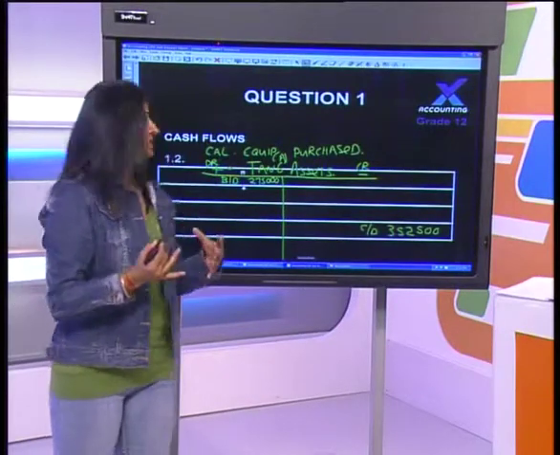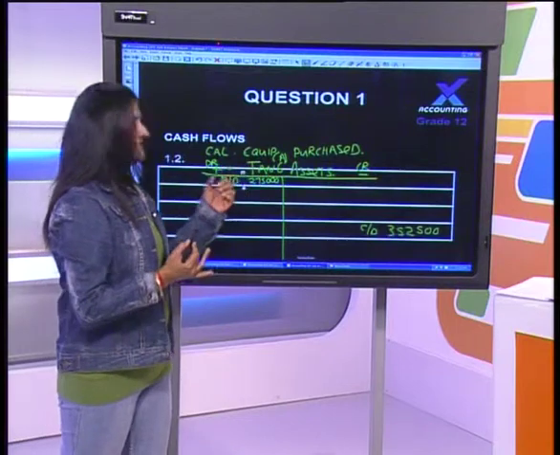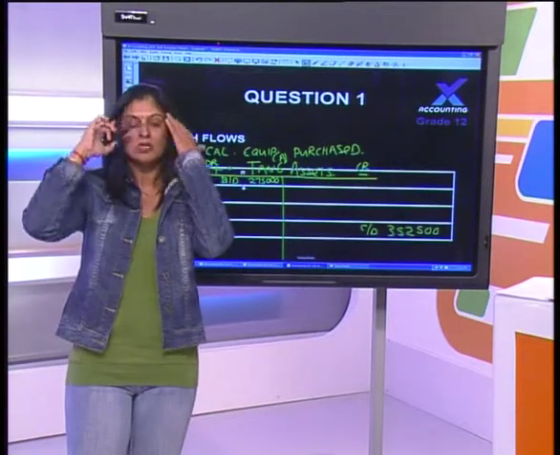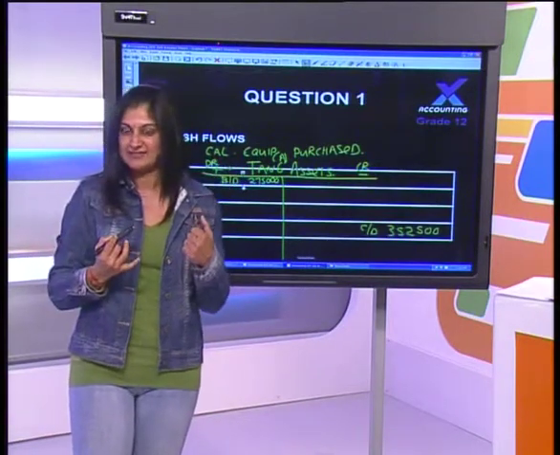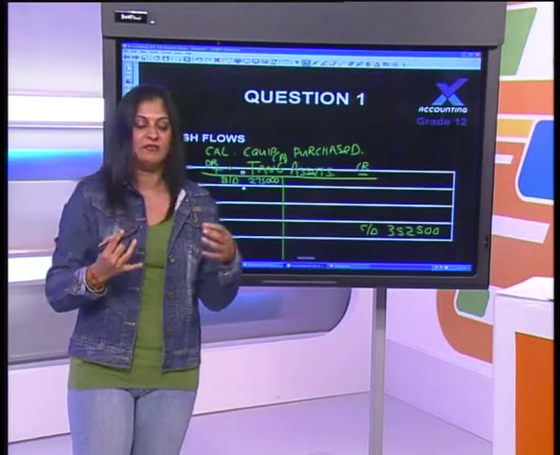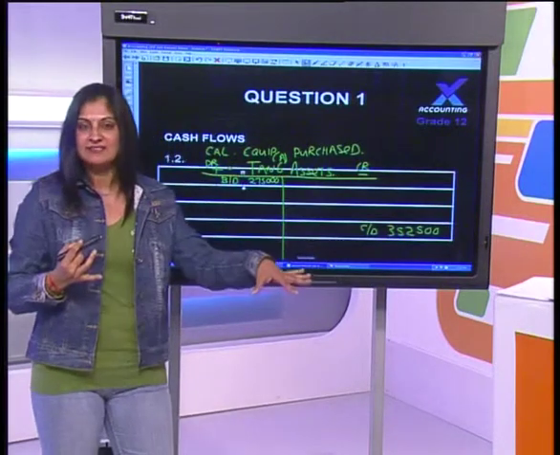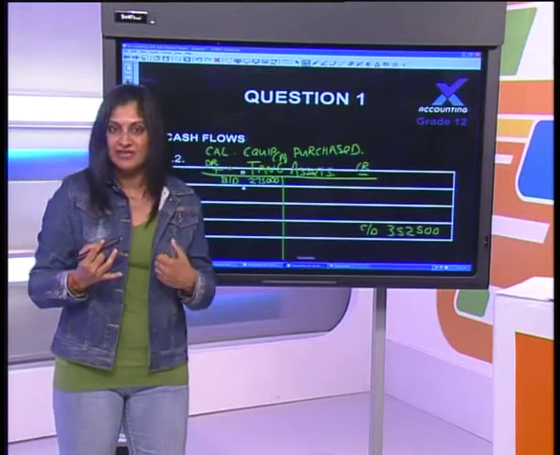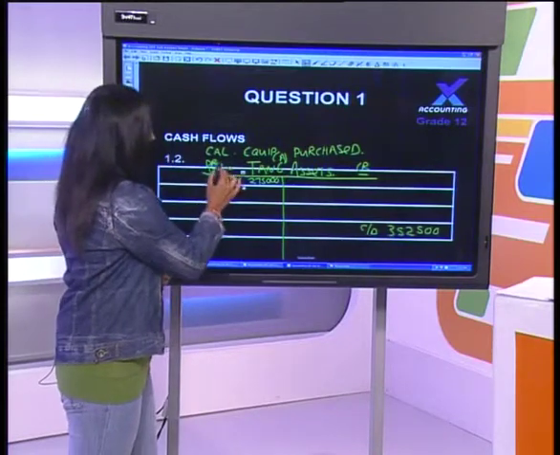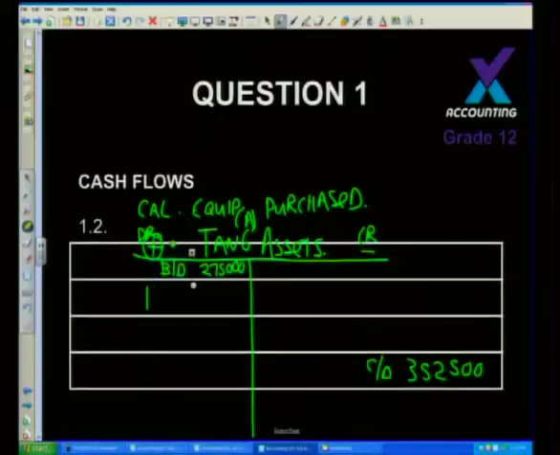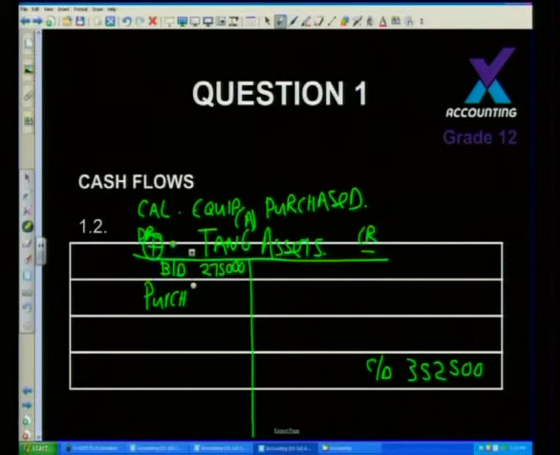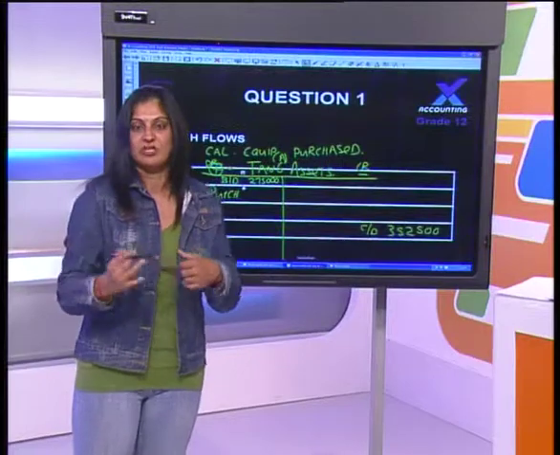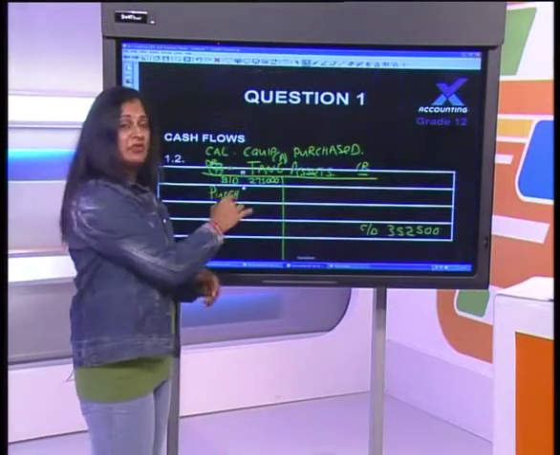Now, people, what's going to make your tangible assets increase? In other words, when will you have more tangible assets? Whenever you buy. So if, for example, I've got one desk and I decide to buy another desk, my tangible assets are going to increase. So every time I purchase, my tangible assets go up. I will obviously own more of that particular asset. Now remember, that's what we're trying to calculate.